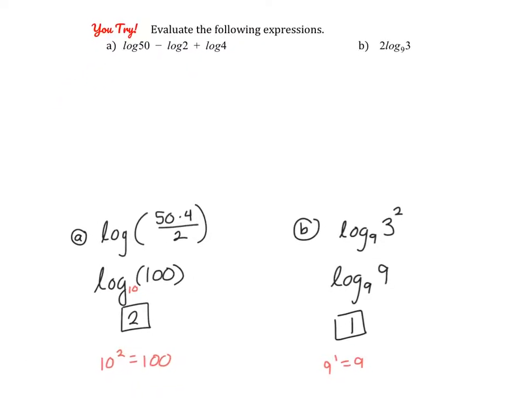All right, so here, be careful with this first one. Remember, anything that was positive will be multiplied and anything that is negative will be divided. So it doesn't matter what order it is. All I know is that since log 2 is negative, the 2 goes in the denominator. So if you simplify this, we get log of 100. And remember, this is a common log, so it's implied that the base is 10. So this becomes 2. Here, move your coefficient to the exponent. Log base anything of itself will always equal 1.